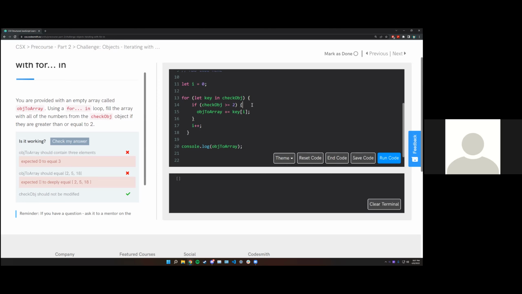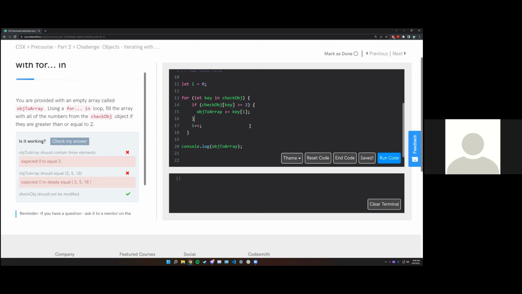And then try to use the index. So square brackets inside of the check object. And then get the key. So the key is basically changing all the time. So instead of i, inside of the square brackets, you're going to replace it with key. Why? Because key is changing at all iterations. At every iteration, the key's value is changing. And you could see that each key is associated to a value. Check object sub key will resultantly give you a value, whatever it's associated with.